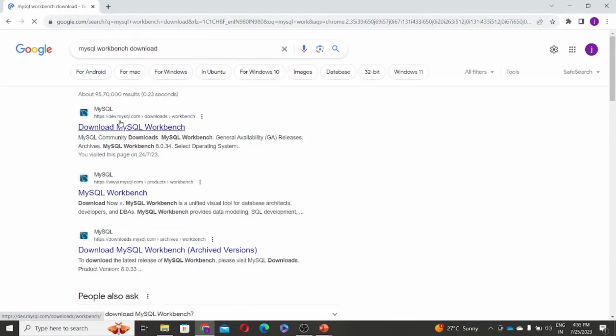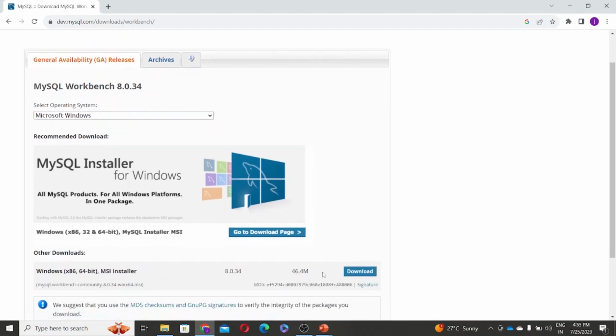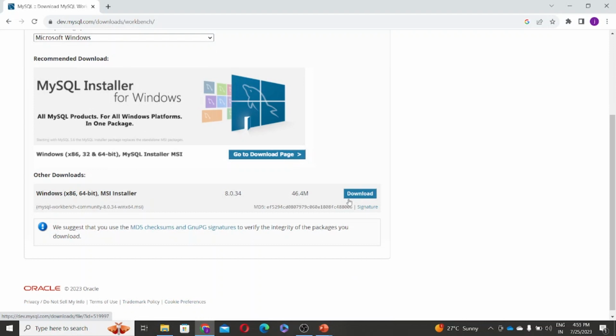It will go to the MySQL website, download MySQL Workbench. This is MySQL Workbench 8.0.34, so we will download this 64-bit MSI installer. Click on this download and the download will start.